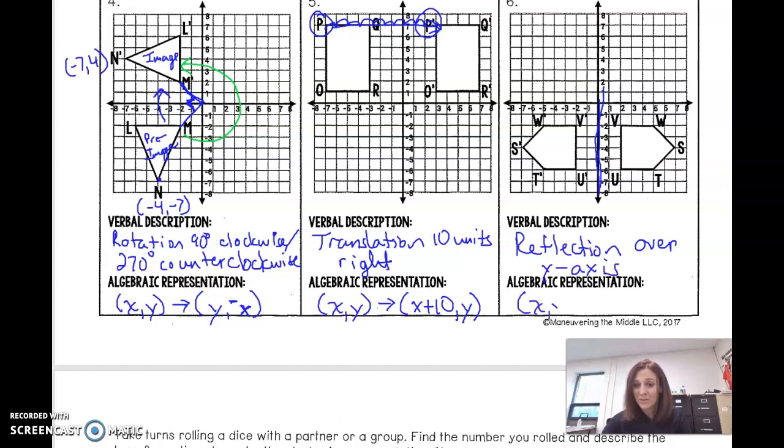And our coordinate notation means if I take S right here, which is the point (7, -4), and S prime over here, which is the point (-7, -4), notice our x value is becoming its opposite, but our y value is staying the same. Okay, so now that we've worked with these transformations, we want to get good at identifying them. And when we identify them, we want to be specific on what is happening to them.